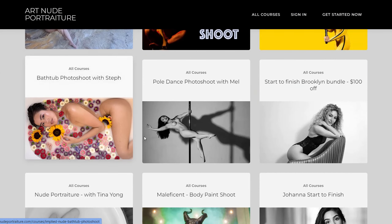Art Nude Tape Photo Shoot: join Matt and Steph on this real-life one-hour nude portrait shoot. Now Live Bathtub Photo Shoot with Steph: a start-to-finish implied nude bathtub photo shoot using a single continuous light source, showing how to color the water, decide poses, work through outfits, and finally shoot nude to create a sensual image.